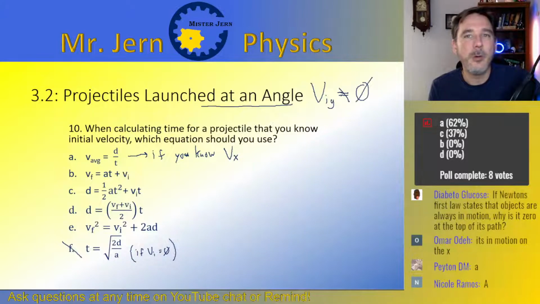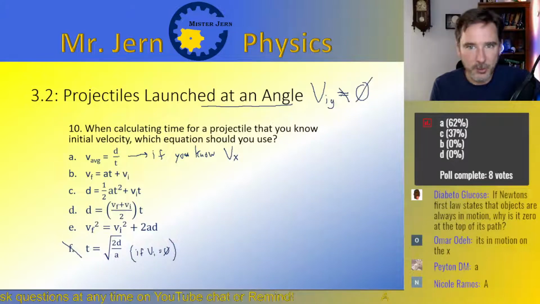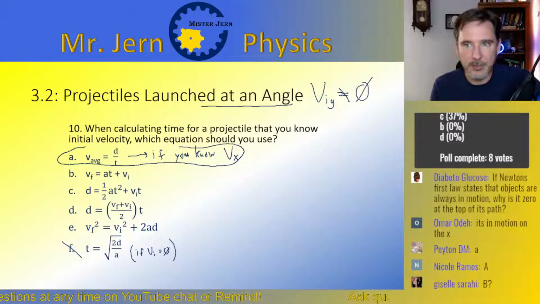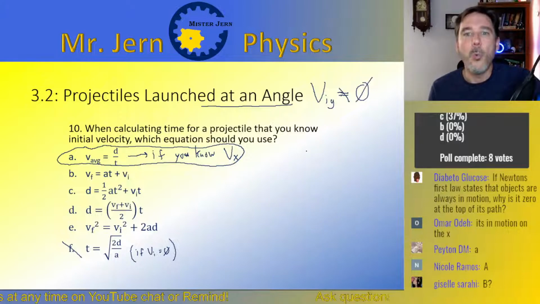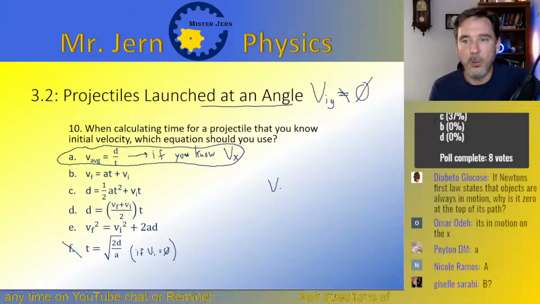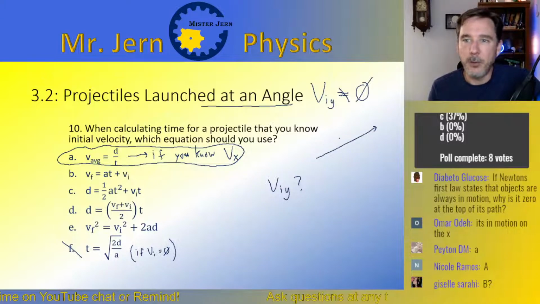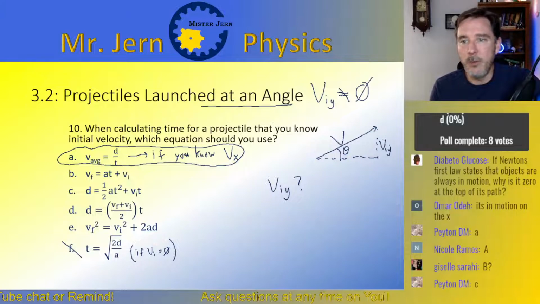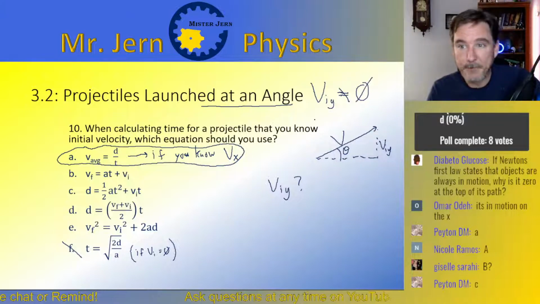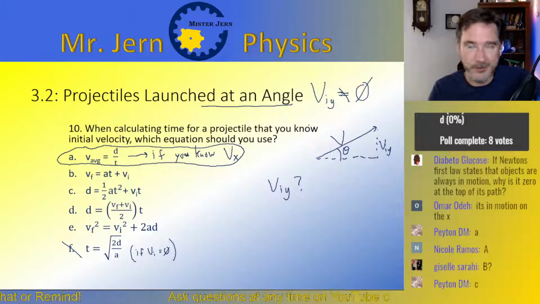How about if you know initial velocity in the y direction? So great. Yes, you are correct. So I'm going to circle this whole thing because that is correct if you know. Okay, so there's two different ways. If you know Vx, what if you know initial velocity in the y direction? In other words, you've done the whole calculation, you know velocity is this thing, and you did the angle thing, and this is what you know, Viy. You know the side of that triangle, right? All right, now the question gets a little bit more difficult.